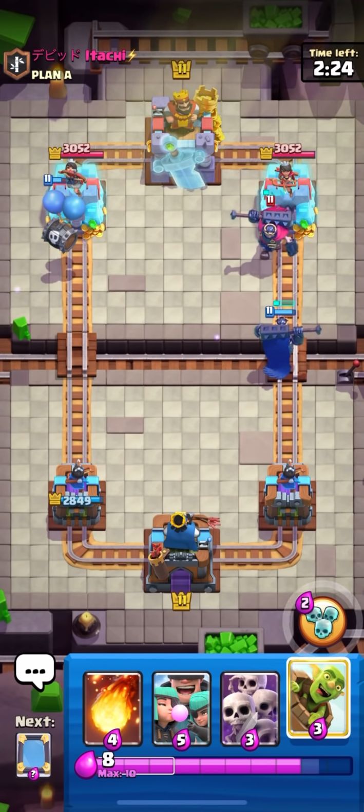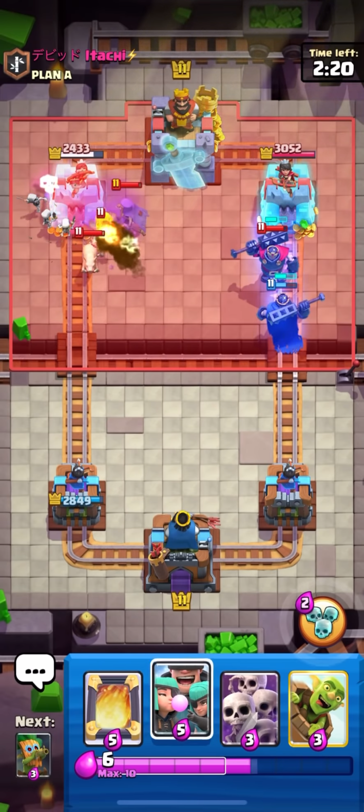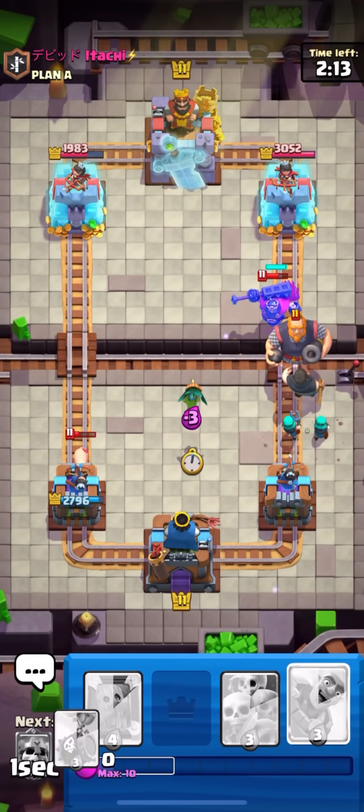Okay, I'm not sure what he's going to do here. He doesn't have Log. Okay, he goes for Mother Witch. I'm just going to Fireball that quickly so it doesn't spawn too many pigs. And I got a lot of damage again. Like, this deck just gets so much damage. And he doesn't have Log here, so he can't kill any of this.